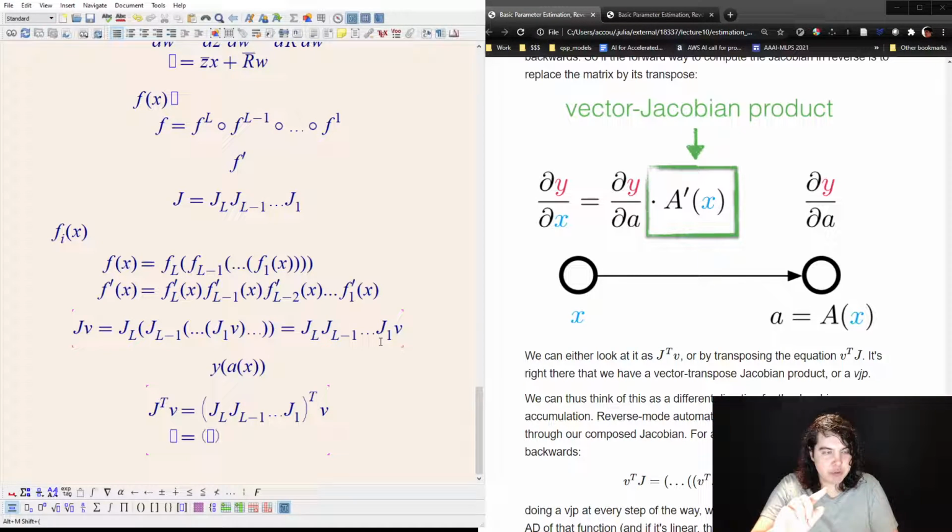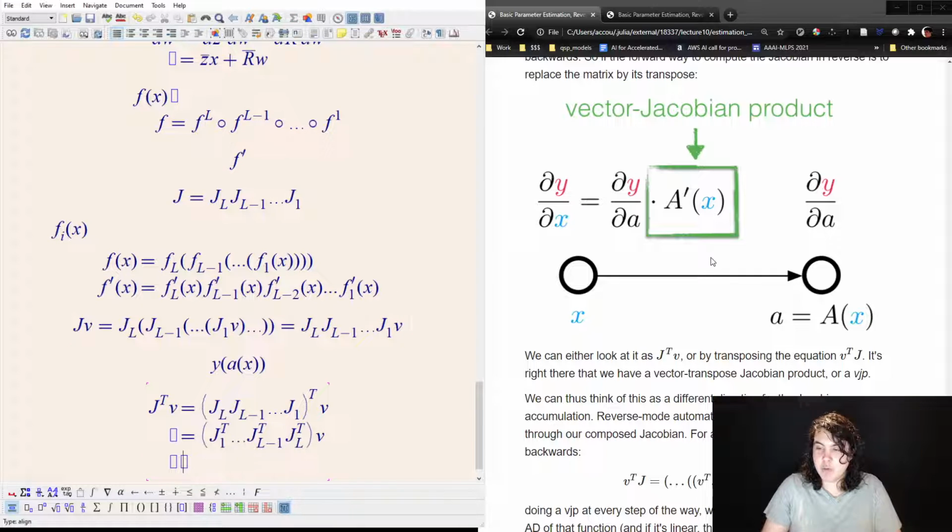Now the transpose of a multiplication of matrices flips the order, right? So this is going to be J_1 transpose, and so on, and then the last thing on the right here is going to be J_{L-1} transpose, J_L transpose times the vector, right?